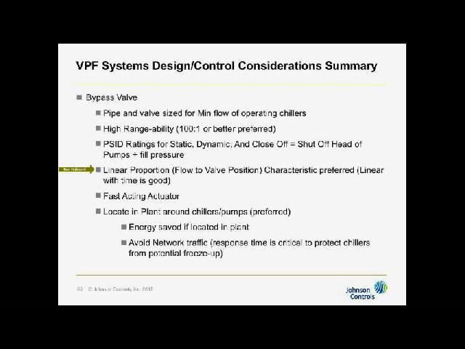This bypass valve needs to also be linear proportion, just like those modulating isolation valves for the chiller. I can't get good control if I use a butterfly valve that just opens 20 or 30% and you get 80% of the water. The real thing that's important is that it be linear with time. Linear proportion will usually give you that, but you could use a butterfly valve if you were controlling how fast the valve opens with automation software. Open it very, very slowly at first so you get kind of a linear proportion with time. And then the bypass valve will work just fine.